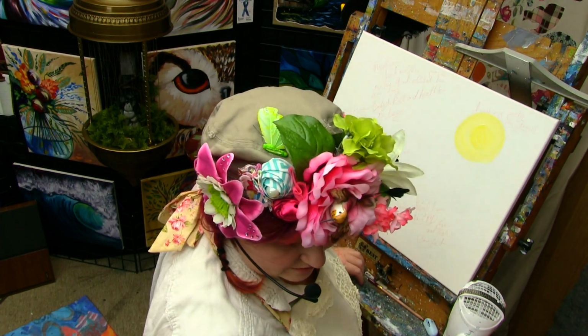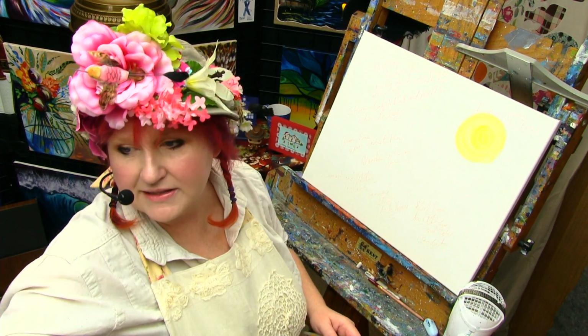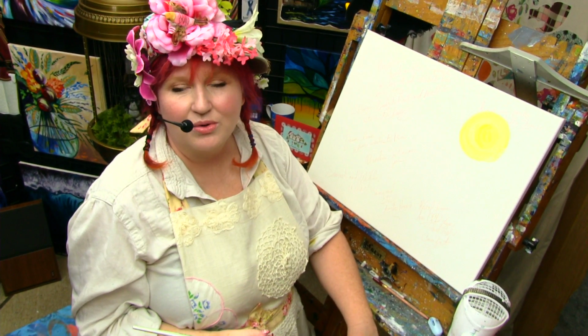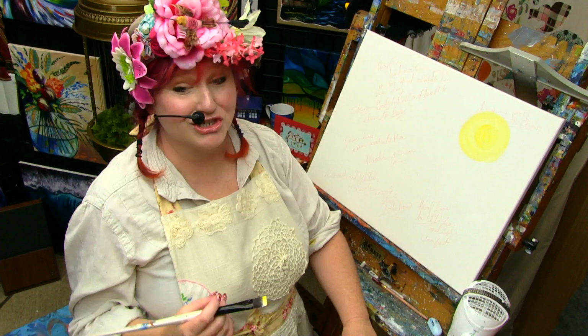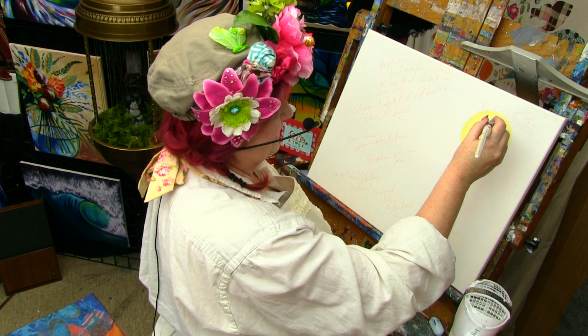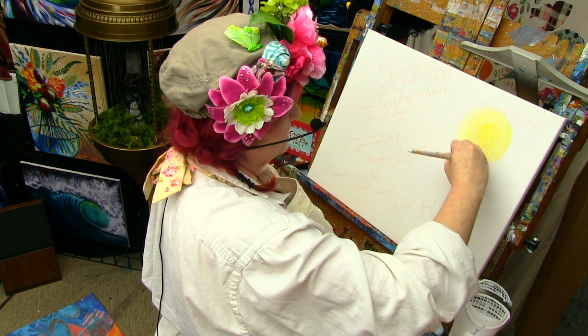Pull a little more white onto my brush. Oh, like it's the color? Okay. Ooh, are you guys having fun at home watching us adjust on the fly? It's very good to have a co-captain who will adjust when you see the color's just a little off there. You want to try to pull it up. Yeah. So I put a little more paint on my brush, and I'm going around.